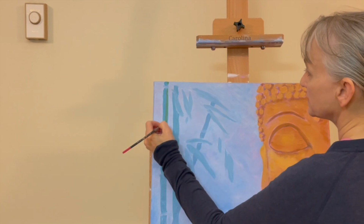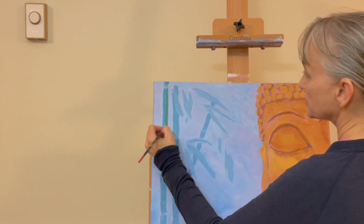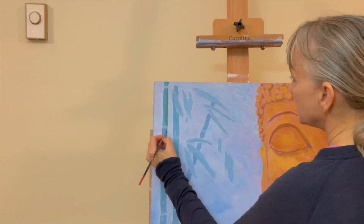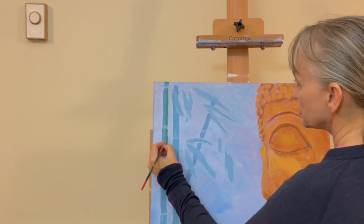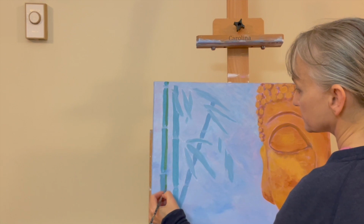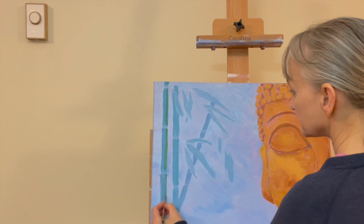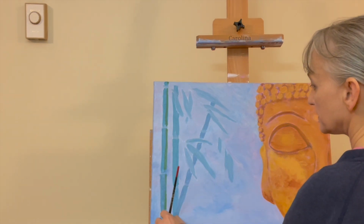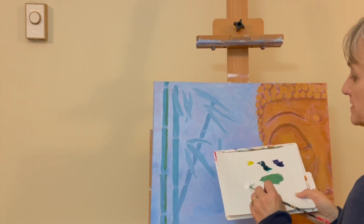And I'm just drawing, this is where I can straighten up my lines. So I'm just drawing a straight line down and I'm gonna continue to do that all the way down along the edge. And the bamboo can be bumpy. It's not necessarily straight. So then what I'm gonna do is take some white.